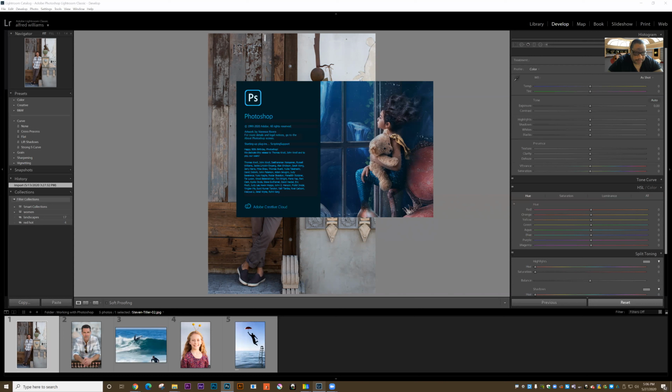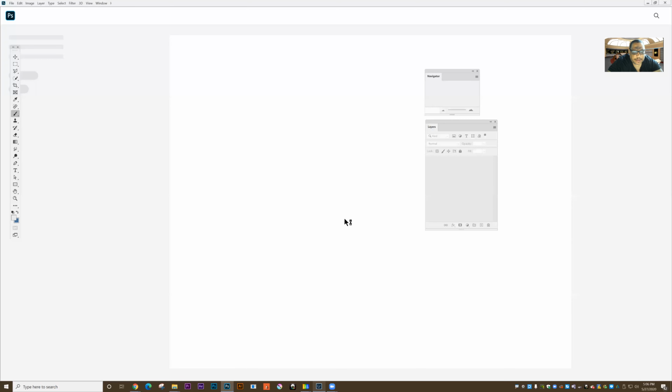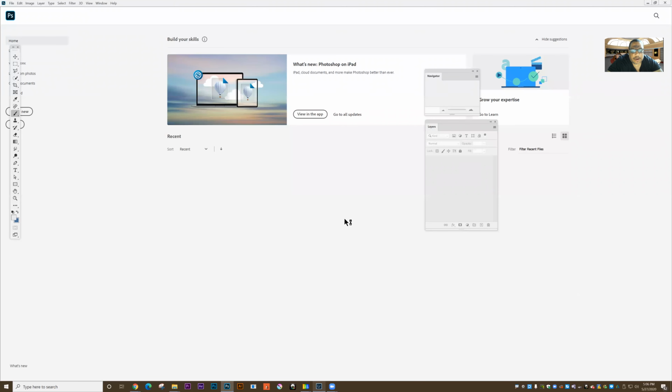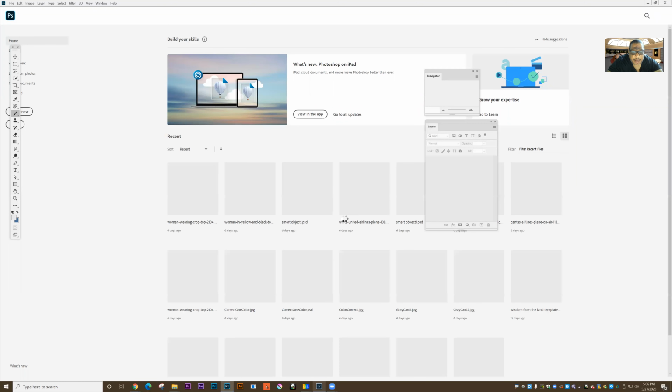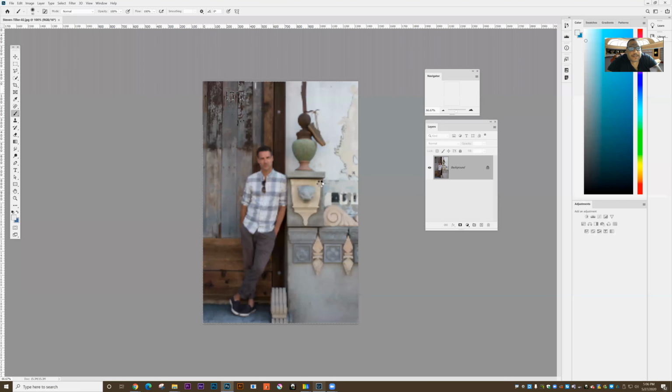All right, so we're just waiting for Photoshop to fire up here. Let's give it a few more minutes. And bam, we're now in Photoshop. So what I'm going to do here is I'm going to make this image a sepia tone image. And then I'm going to close it. And when I close it, I can jump it back directly into Lightroom. And what it'll do is make a virtual copy. So here's my image. It's brought it up.